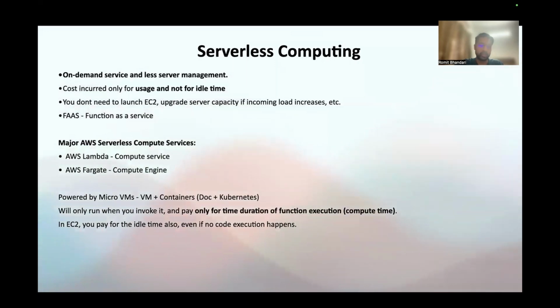Now, the problem with EC2 is you also get charged when there is no code running on the server, which means nobody is even opening the application, but you have the application hosted on an EC2, you will still get charged because it doesn't matter whether you are using it or not. That's why serverless computing actually came into the picture. Why should we pay when we are not using the application? So we wanted to move towards more optimized infrastructure. That's how it came up.